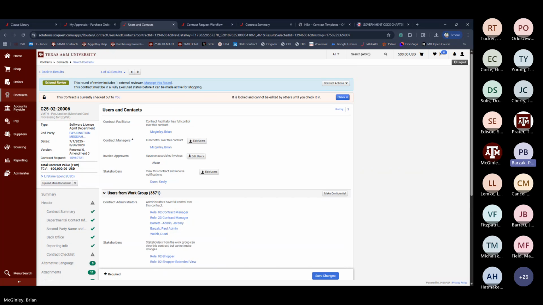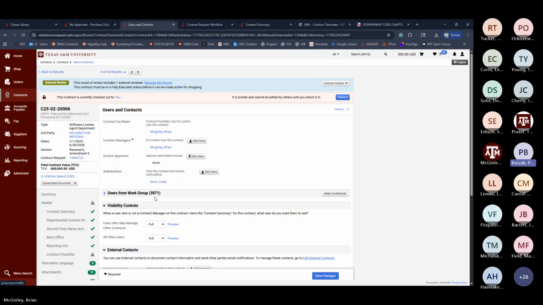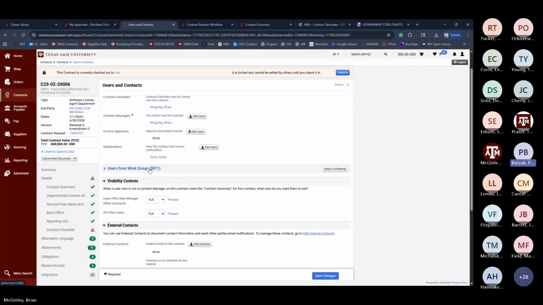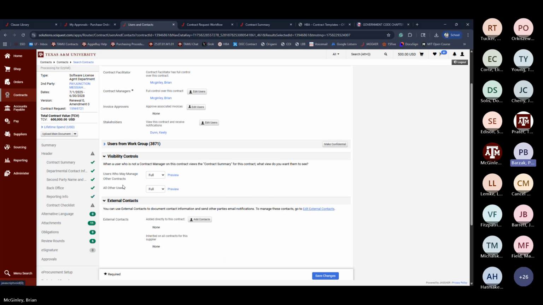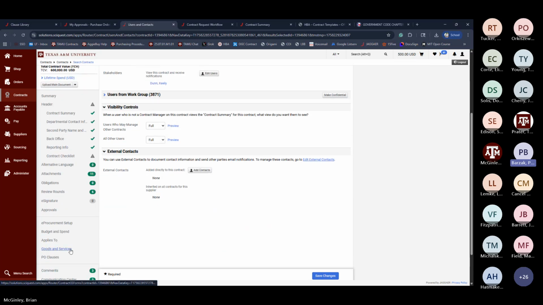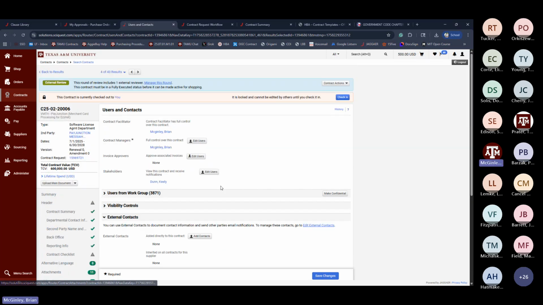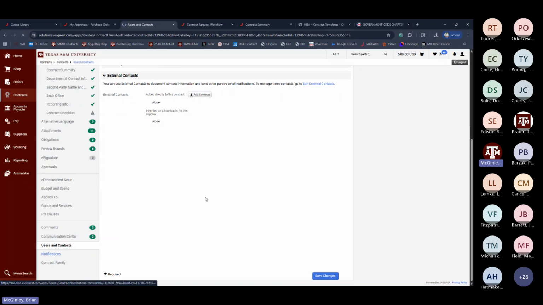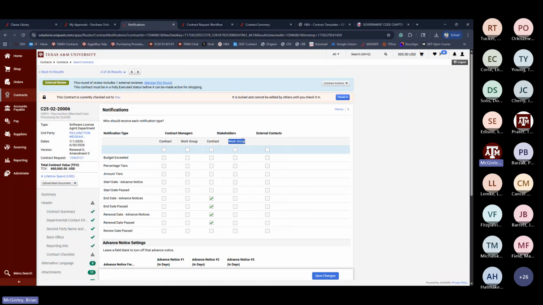So just some options. But don't worry, not all 3,871 are going to get notifications. Not at all. Only the one that you named there where Brian showed you, we can do that. The rest of them get to simply see the contract if you'd like to make that accessible to them. Now, if the wrong boxes are checked on notifications for work group, then all 3,871 will get notified of stuff. But that's not for y'all to check as the department. That's for Dolores and Ron to check.